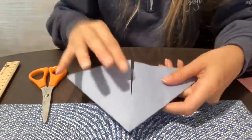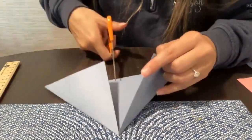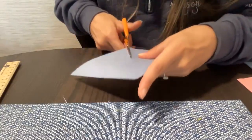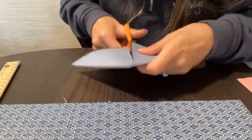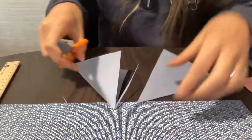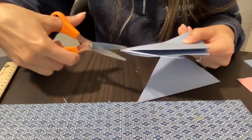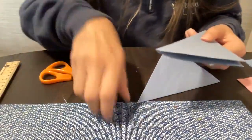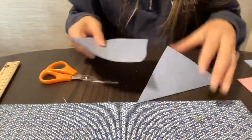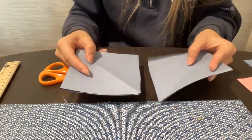So it's really easy to tell because they should be able to flip up. So wherever they flip up, you're just going to cut right down the middle of that. And if you end up with a little extra, that's okay. See how I have this little piece? That's fine. I'm just going to cut it off, and I'll put it off to the side. So now we have two squares. And this is what our bookmarks are going to turn into.